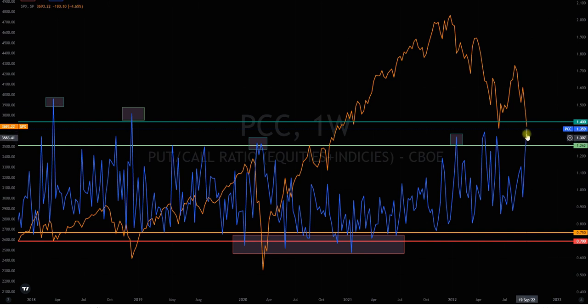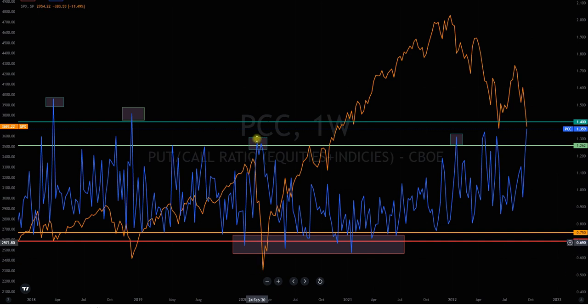The PCC, or put call ratio, is spiking up, which is pretty close to the bottom. So the last time we were there, look at the line. We were in extreme bearish sentiment, and look what happened to the market, and we are getting close to that one again. Price is coming down almost to a double bottom, and look where the sentiment is. This is in 2020 when the COVID crash happened. Just look at that. The S&P 500 chart, this orange line, is coming all the way down to here.